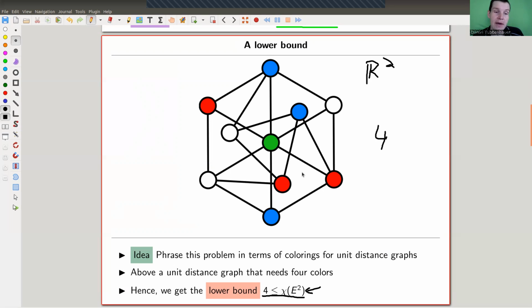But this is at least a lower bound, right? So kind of use this lower bound, a very finite problem, find those unit distance graphs. It's not really a finite problem in the sense that you need to check a finite number of graphs. There's still infinite graphs to check, but each graph, in the end, if you find one, it is finite.